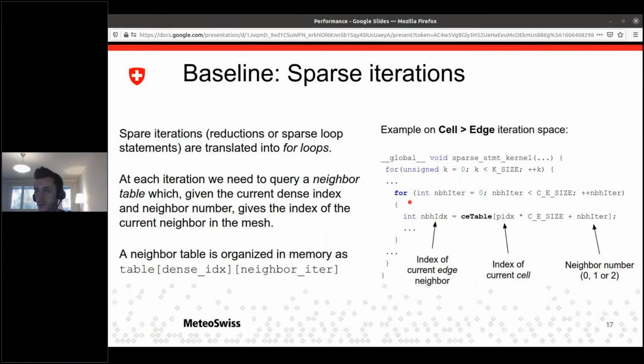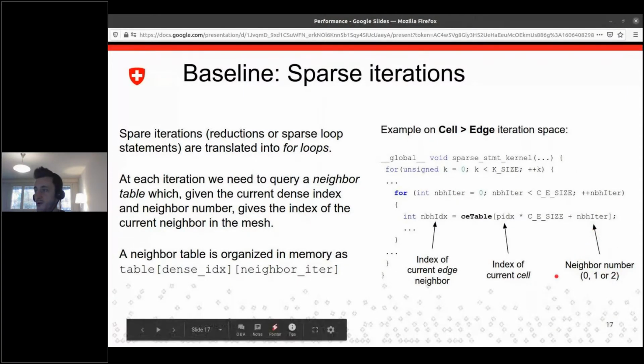They are translated in the same way. You have this loop over your neighbors. So we are looking, for example, at a cell to edge iteration space. In this case, you have, of course, 3 neighbors. So this NBH iter is going to be 0, 1, or 2. So it's your neighbor number if you want.